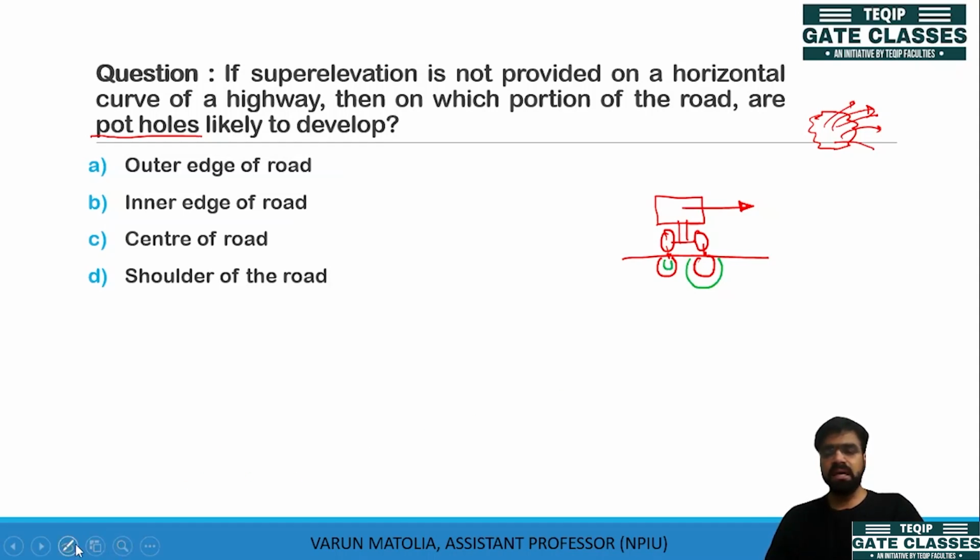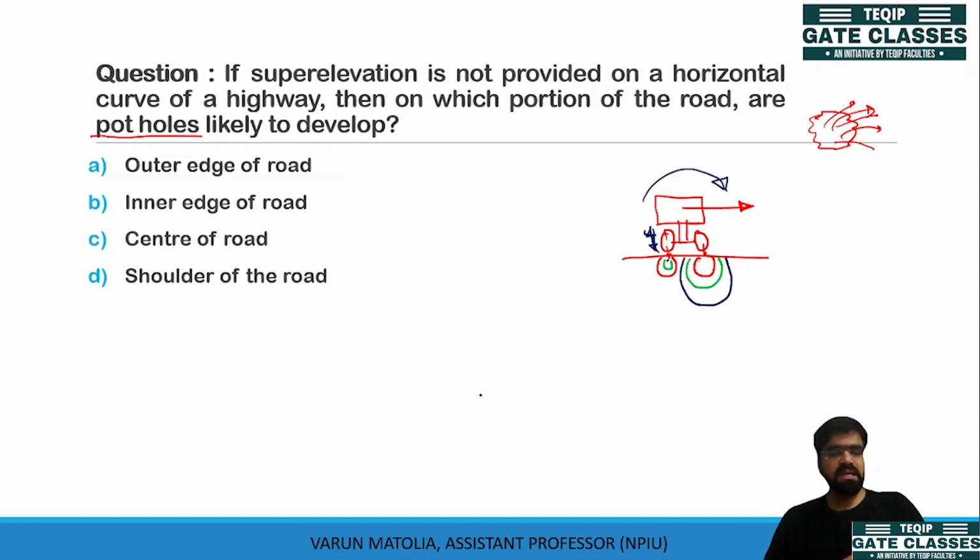And at the maximum value of super elevation or maximum value of centrifugal force, this value increases to the maximum and this value decreases to 0. And after this, we assume that the overturning will take place, because if there is no pressure, this means there is no force applied by this tire on the road, meaning the tire is not touching. This means the tire can move up and the body can overturn.